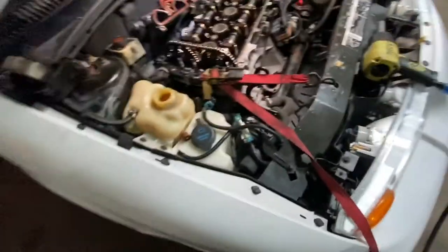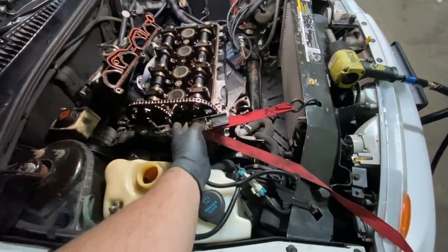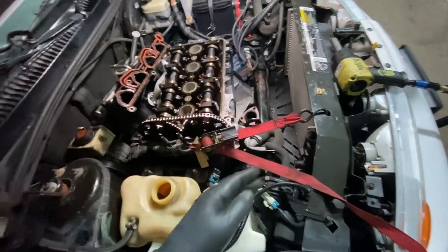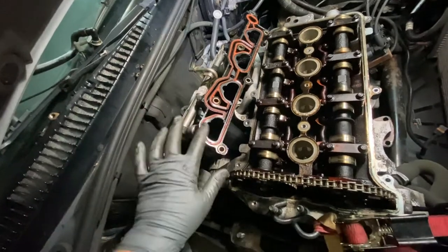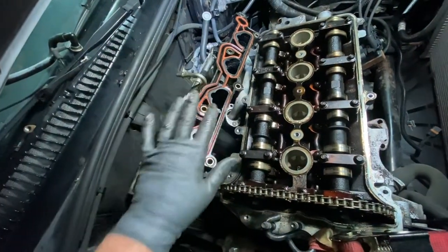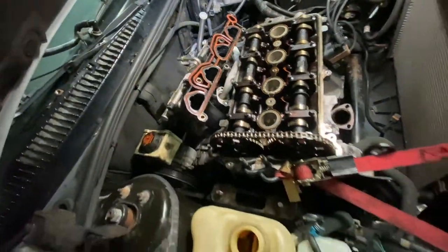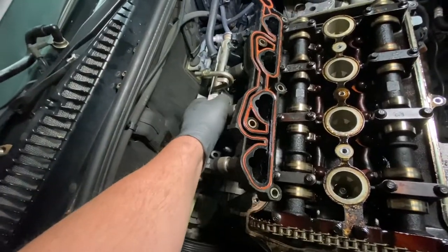Okay, so what I did is I got like a ratchet tie, and I just pushed it enough that I can get it out. So if you're doing a manifold replacement because it got cracked because of the coolant, or you want to replace the manifold gasket, that's how you do that. All right, so it's fully out now. See, it comes right out.